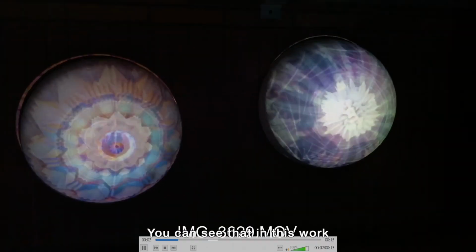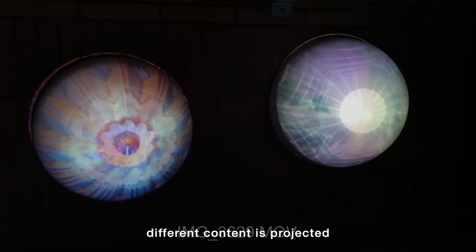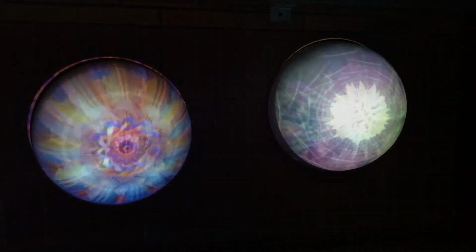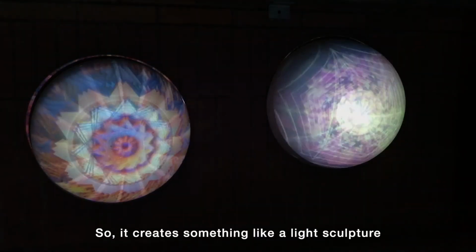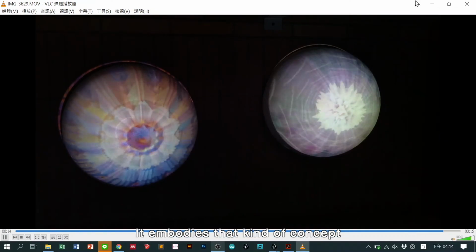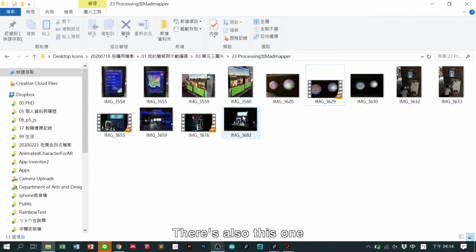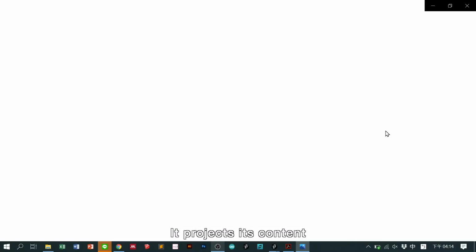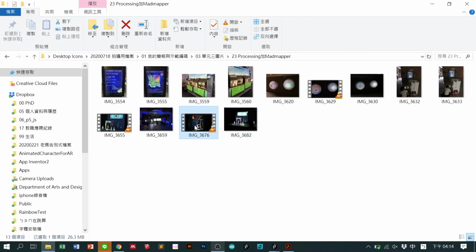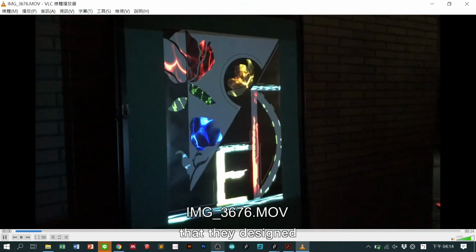You can see that in this work, different content is projected onto the same styrofoam balls. So, it creates something like a light sculpture. It embodies that kind of concept. There's also this one. It projects its contents onto something like this bottle, or some layered faces that they designed.